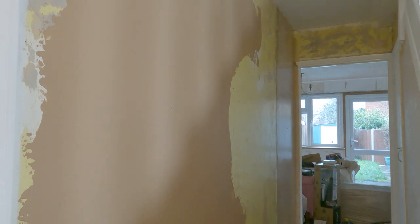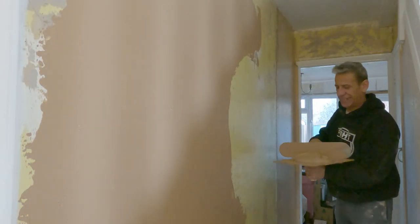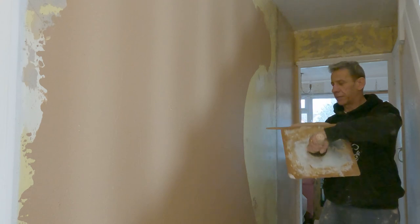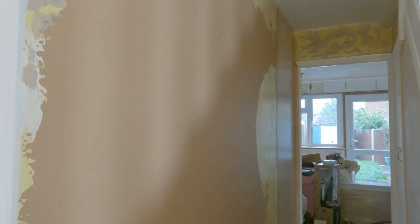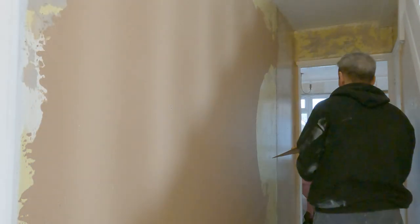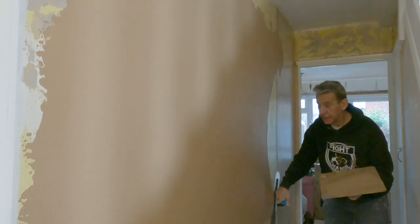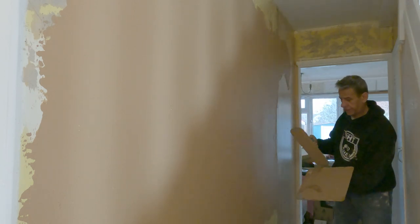Hopefully I'll get my mesh on a lot better than I did the last time we used it in the last video. I cut it back to the front, but there's no real pattern on here, it's just a bare bit of wall, so nothing to worry about. I've mixed this gear just a teeny weeny bit thinner than I normally like to work with it. It's alright, but sometimes it could be a bit easier if it's a little bit thicker. And it's not that much water either, but I have put some half time in it, so that should see me right. Keep going well.